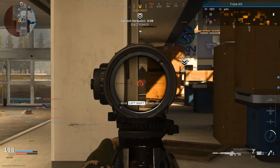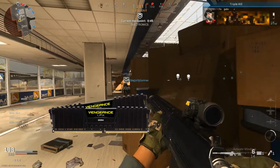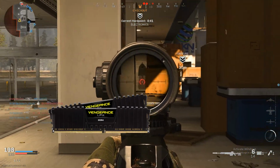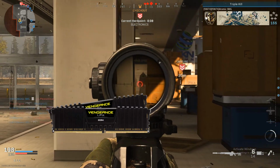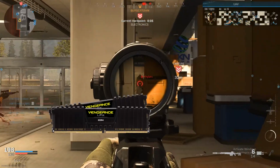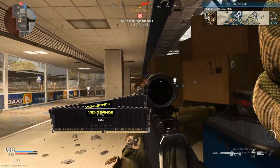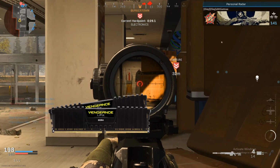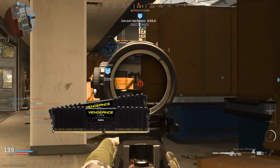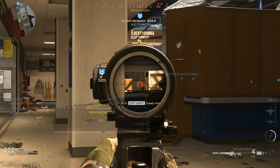Alright, so moving on, for the RAM, I went with 16 gigs of Corsair Vengeance LPX RAM. This kit of RAM always hovers around $60 on Amazon, and for the money, you really can't beat it. It runs at 3200 megahertz, which is perfect for Ryzen because it really does tend to favor faster RAM. And 16 gigs in 2020 is really the ideal size because you can do anything from gaming to content creation to gaming and having a few Chrome tabs open. So that's why I went with this kit in particular.